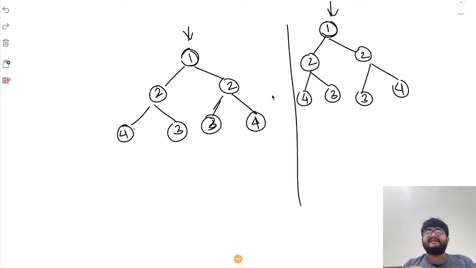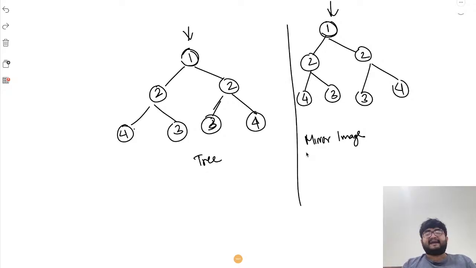If they are equal, then the tree is symmetric. We'll take the mirror image tree and compare the actual tree with the mirror image, and if they are equal, we'll tell that they are symmetric, right?